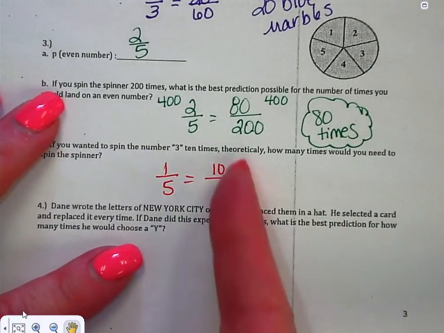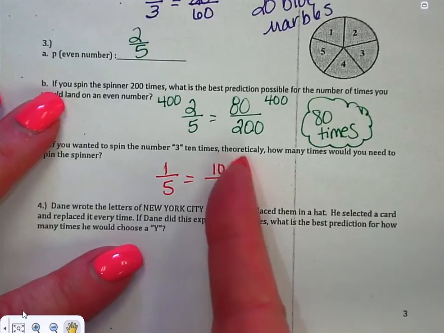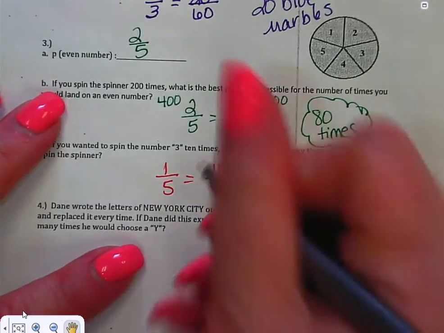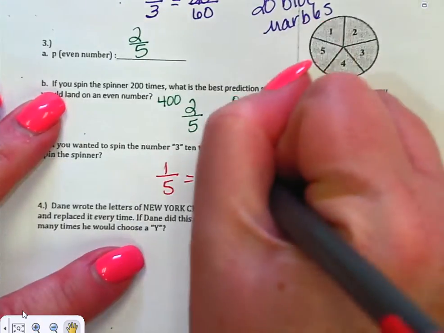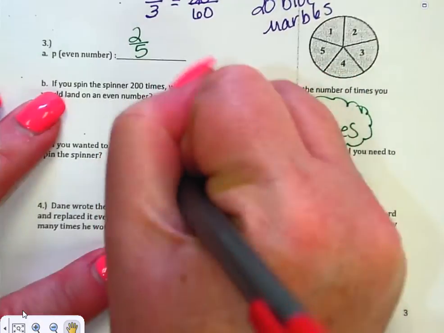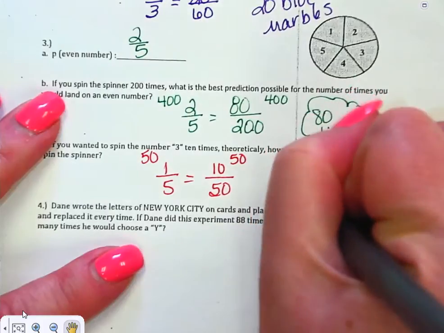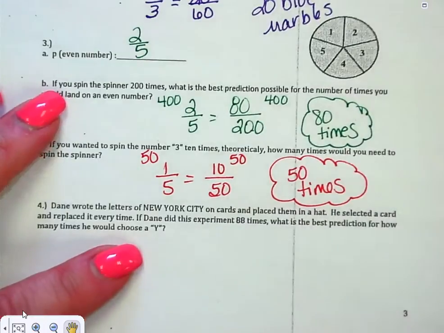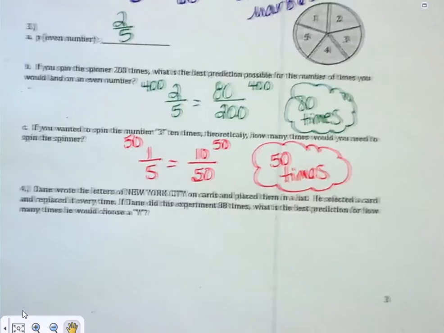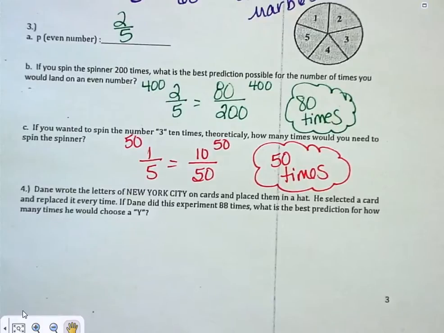Do you see 50 times? Do you see how I knew to put the 10 in the numerator? Okay, so 50 times, because 5 times 10 is 50. 50 divided by 1 is 50. 50 times. What is it, Malachi? Well, this is theoretically what would happen. Okay. Now, do we know that the experimental does not always agree with that? Yes.